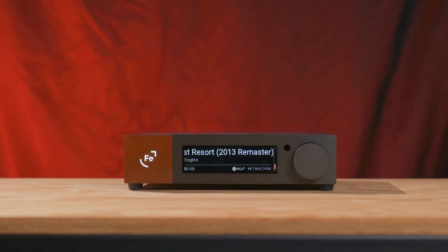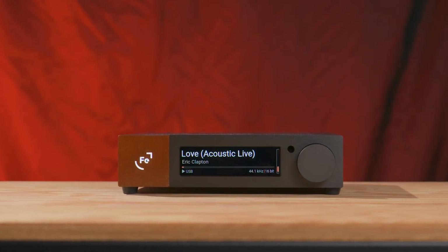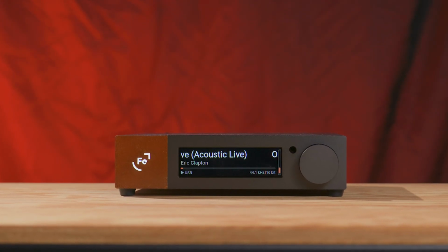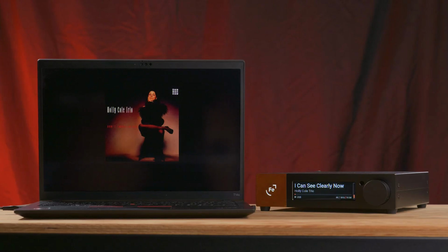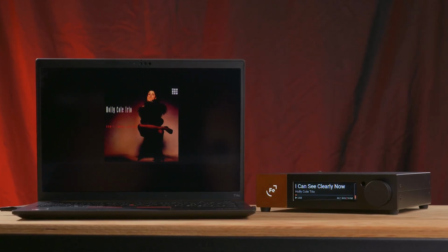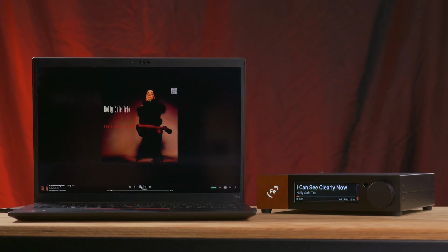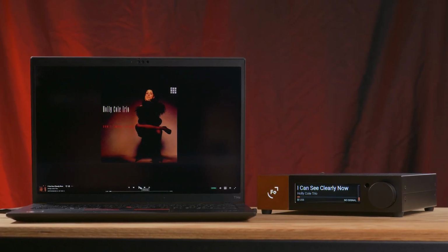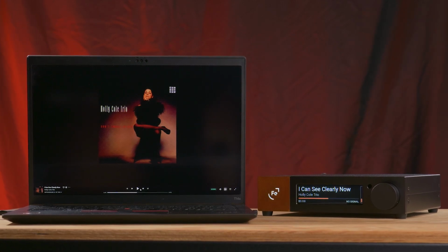The story of FSCT actually began with something we haven't officially released yet, our own streamer. I think by now it's not a big secret that we are working on one. From day one, we knew the streamer had to work perfectly with WANDLA. That meant full control, play, pause, next track, and also real-time display of what's playing right on WANDLA's screen. And ideally, you'd be able to use the WANDLA remote to control playback on the streamer. So we started asking ourselves, how do we actually connect the two?